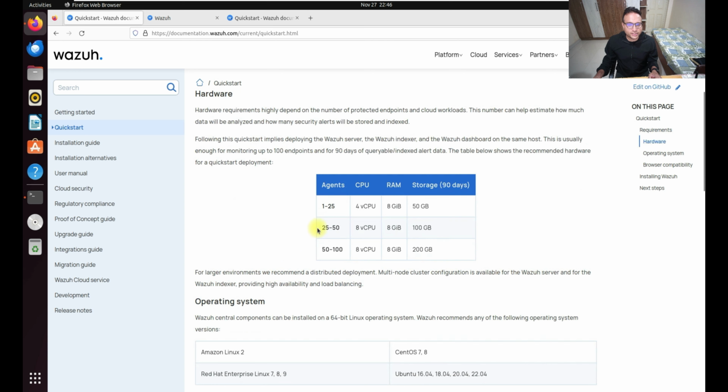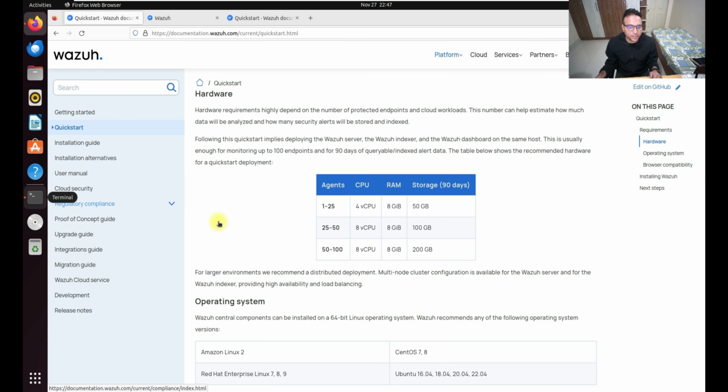This section is the quick start section, I have to go over here. And over here itself, you have to be very clear first about the requirements. For 25 agents you require 50 GB of storage, 8 GB RAM and 4 CPUs. In my case I have used 2 processors and 2 cores, so it makes 4. So if your system or server is not capable enough, try to make it on an EC2 instance so it's easy for you, as it takes a lot of load. That was the reason it required a lot of energy.